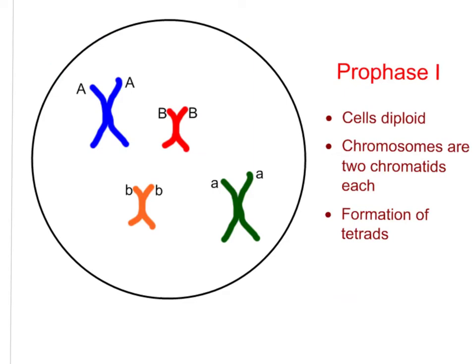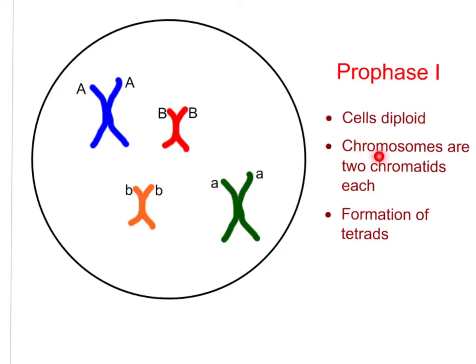So let's look at these steps in meiosis. We start with prophase 1, the very first step. Remember, our cells are diploid, so we have the full 2n number of chromosomes. They're not haploid like the gametes. So we start with our diploid cell. Here's an example. We're going to use 4 chromosomes in this example. If we were looking at a human cell, we would be looking at 23 chromosome pairs, or a total of 46 chromosomes. We're going to reduce the number to simply 4, and we'll end up with 2 pairs because that's just a little bit easier to work with.